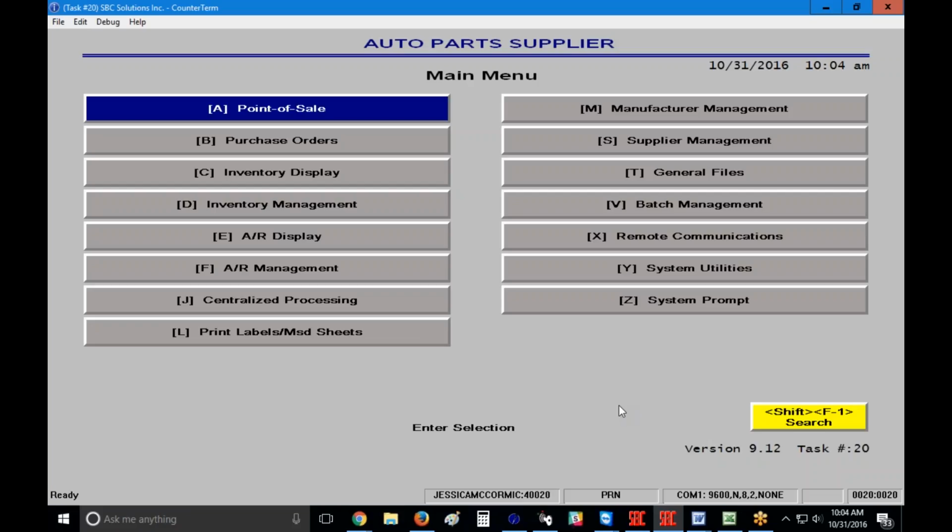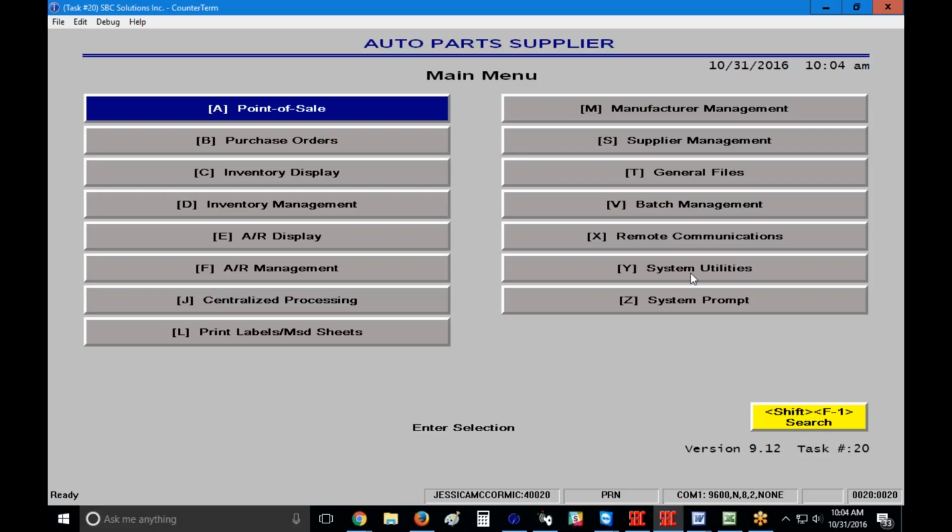And as I mentioned, you can use convert.uni to import data into your manufacturer file, your supplier file, your AR, your inventory, your price matrices. You can import data into a lot of different places in SBC. So this is just a basic how to use the screens, and if you want some more additional assistance, please call SBC and ask us for some help.